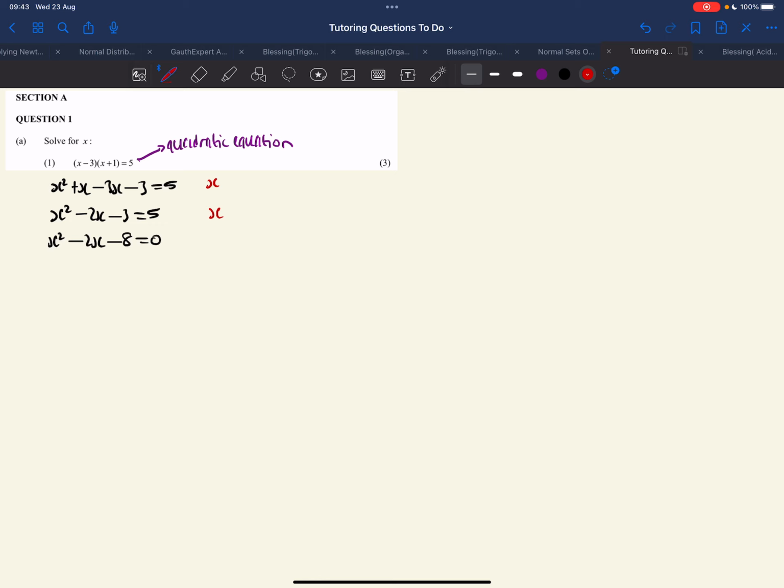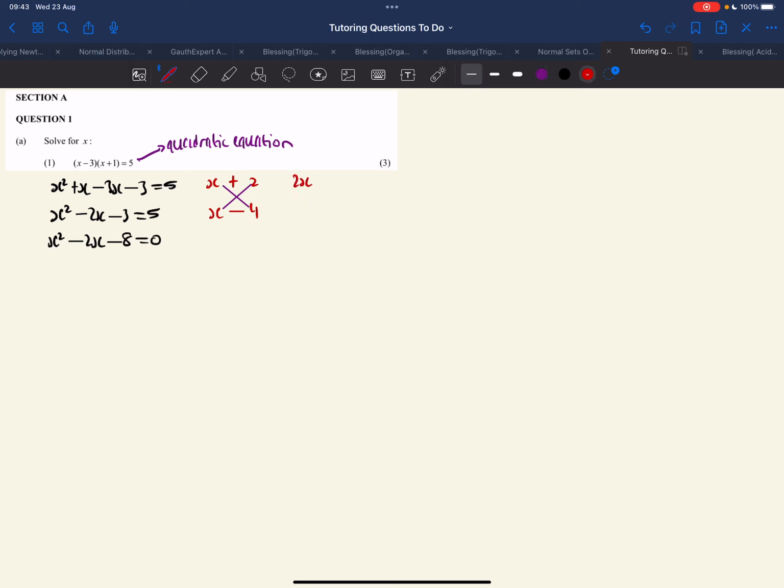The factors that make up 8 are 1 and 8, or it can only be 2 and 4. But for this case, seeing that there's a negative 2 there, we're going to take the one for 2 and 4. So we're going to say 2 and 4. Seeing that we have a negative 2 there, we're going to have to put a minus there, and then to make it a minus and a minus, we're going to have to have a positive there. Let's do a cross multiplication and see if that's correct.